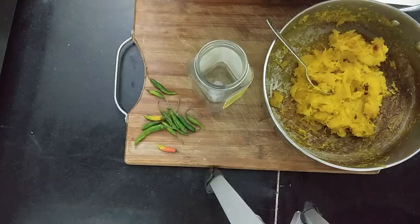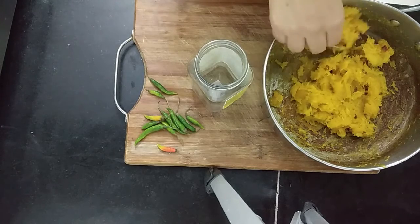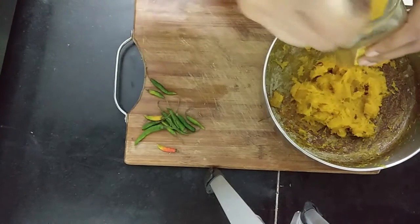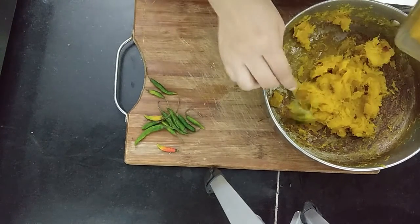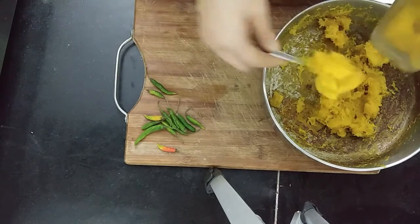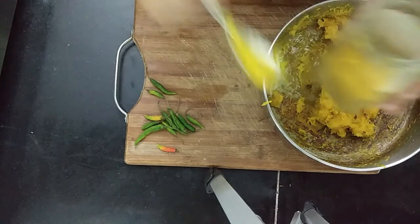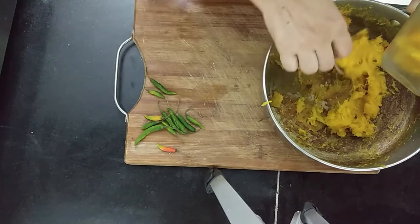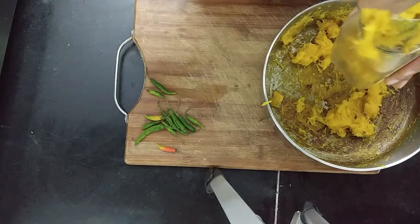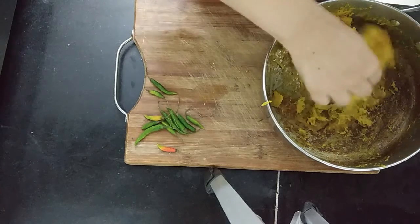I'm putting this spicy mango pulp into a glass jar when it is hot itself to increase the shelf life of the mango pulp. Even when you make jams, you do it the same way, but you add sugar instead of mirchi. So even while making jams, we need to store it when it is hot in a glass jar to increase the shelf life. So this way it increases.